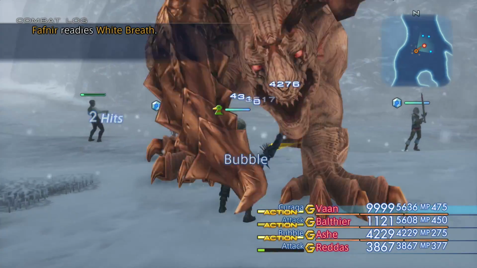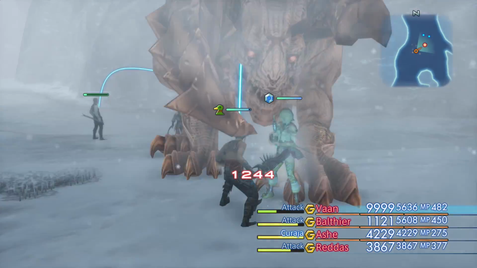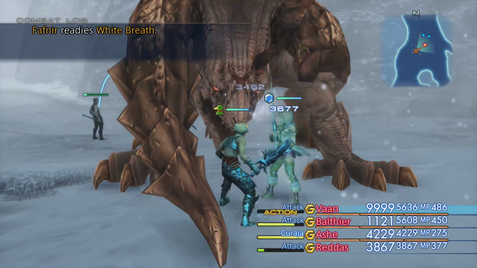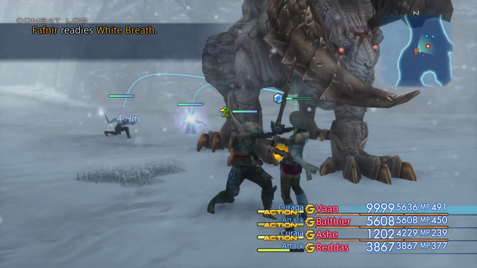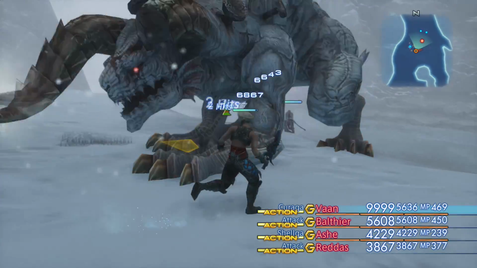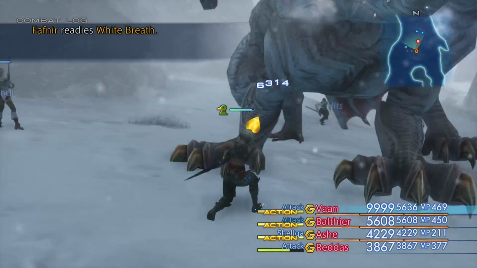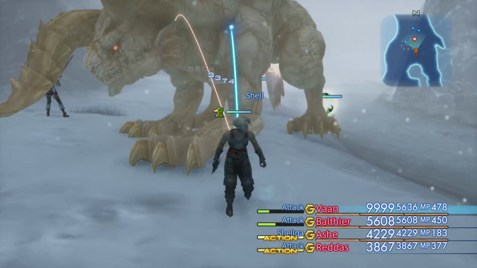But as you can see, he does hit like a truck. He really does. The good thing about Expose that we were casting earlier is that it is permanent and it stacks, so it'll last throughout the whole fight. Let's try and move out of the way here if we can, because we don't want him casting Breath on Ash. I don't know why she came and ran in front of him. Seems like a pretty stupid thing to do if you ask me.